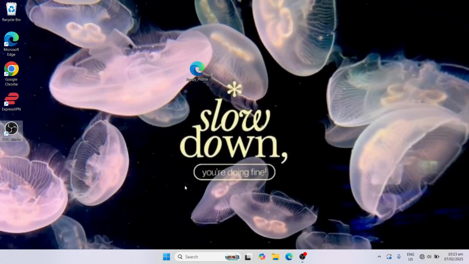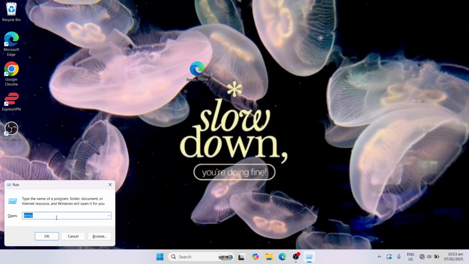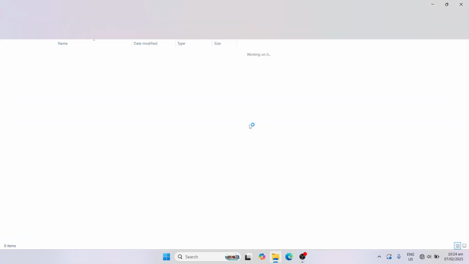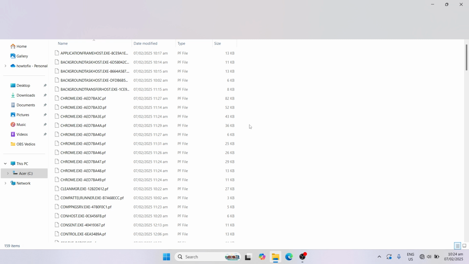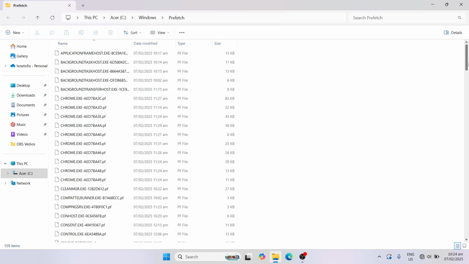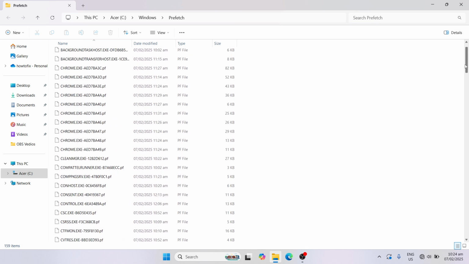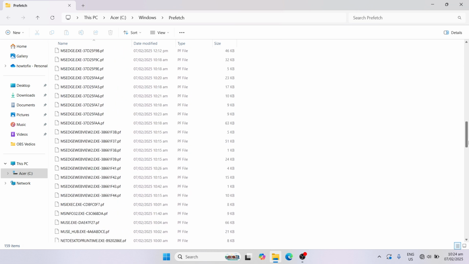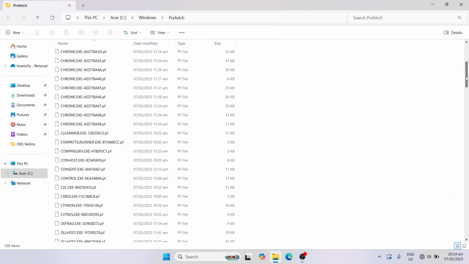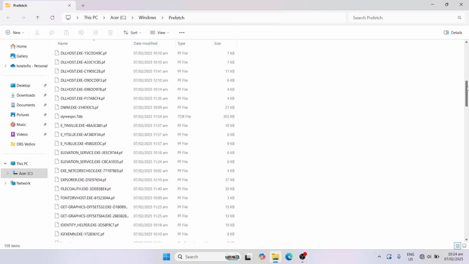After that, let's go to run again, Windows and R key together, and type prefetch. Then click on OK. Here, I can see a bunch of files present in my computer. These are all junk files created when doing a task in my computer.